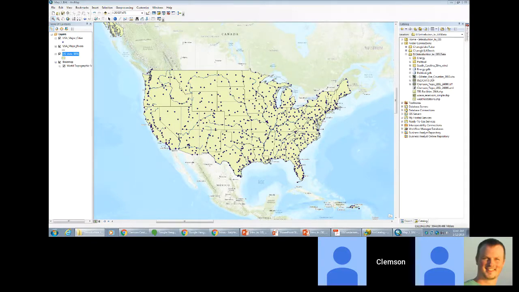So a note about these map documents, it's essentially just a text file that says, here's where the data live on this computer, and here's how to draw them all together. It's really just a set of instructions. Your data do not live in this map document. And if you move the map document relative to where your data are stored, it will not know where to find them anymore. I'll say that again. If I were to copy and paste this map document to a different folder and then open it, I would not see any of my data show up other than the base map because the file path between the two has changed.